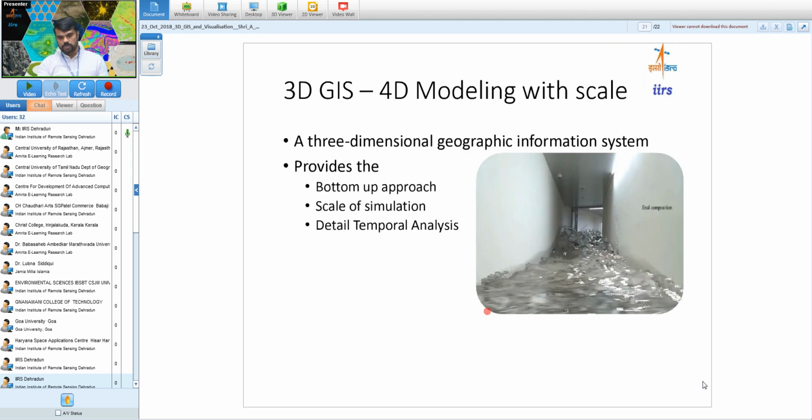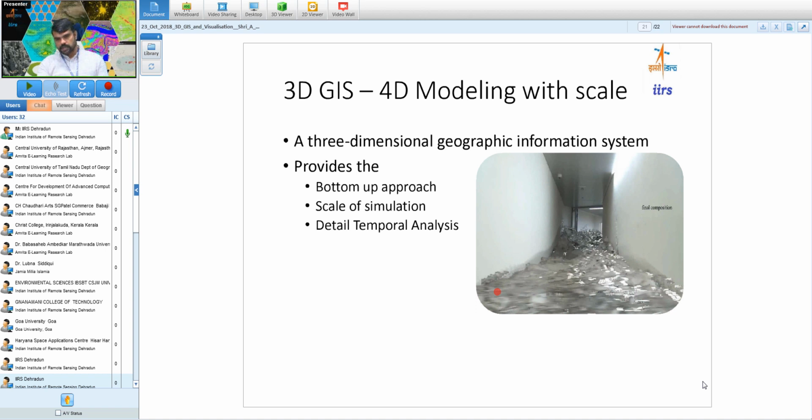And then we can also do a simulation at the household level. Within the house, if water starts flowing, it is not that the whole building gets filled at once. There will be slow variations at different time scales, and different areas may get inundated.